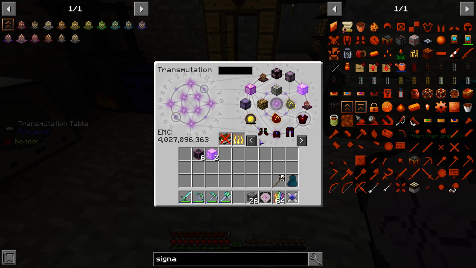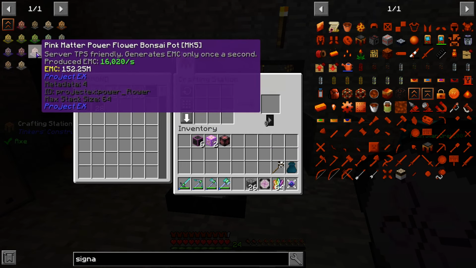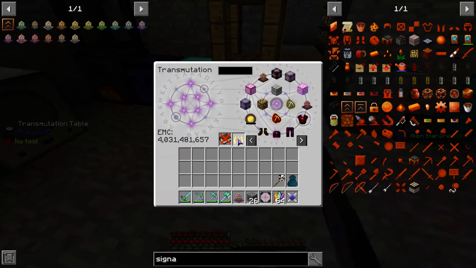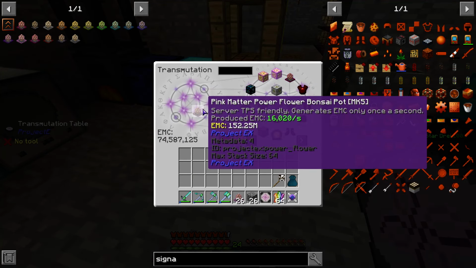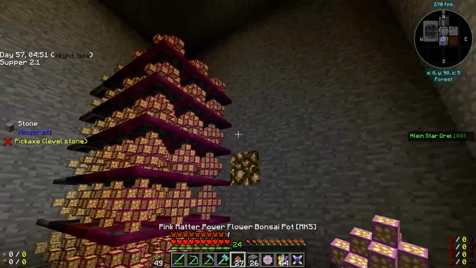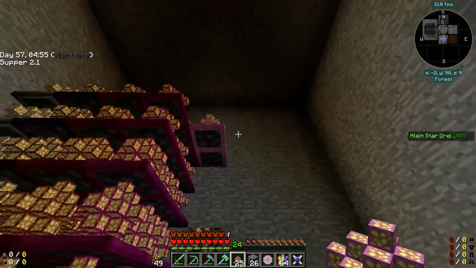Where's our other EMC link? Basic, right there, and one of those. So then we use these to make the pink one. We learn it. See how many we can take with us. 26. Well, that's way more than we need, because I'm 6 by 3, so 18 is what we need.